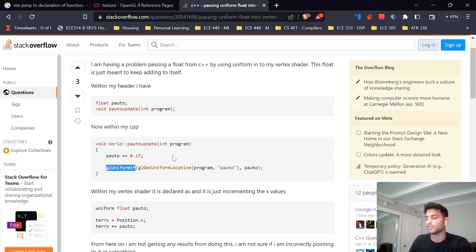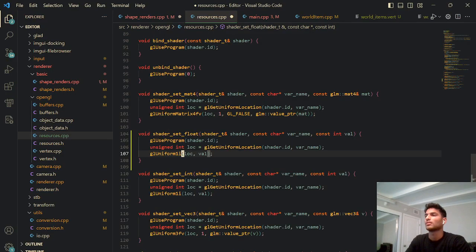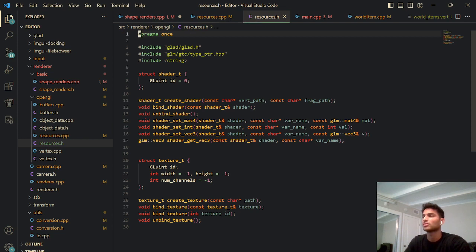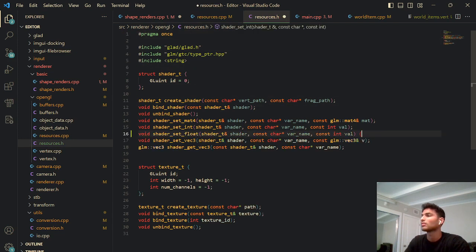This is just a function we need. You set the float, and we also add this to research.h. Float.